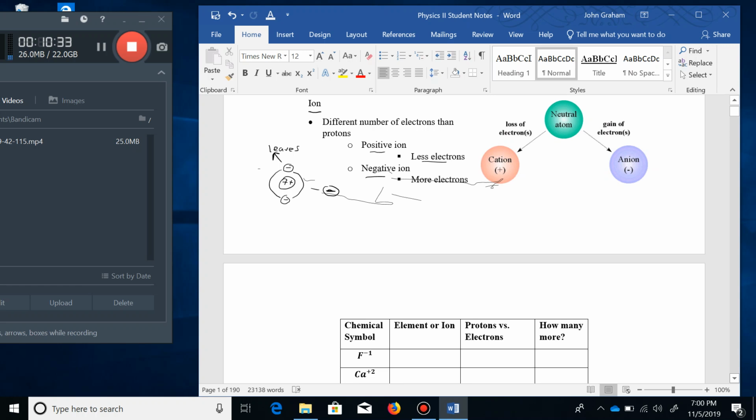Alright, so when we have more electrons and we have a negative ion, we call that an anion, and less electrons you call a cation. And this, of course, is all stemming from what we normally would have on a periodic table, which we'll get into a lot about, but hopefully you saw in chemistry. Well, you have a neutral ion.